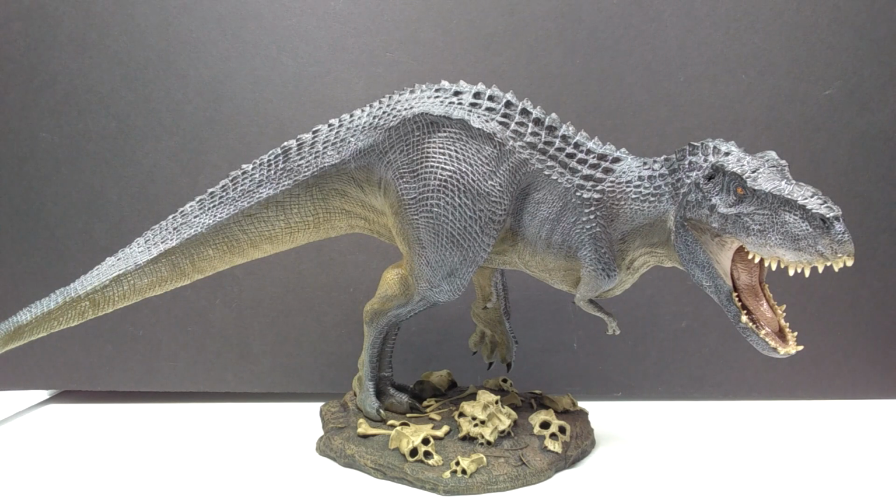And I think they always kind of step up their game a little bit with the Soul of the Dragon series, just because it's meant to be a special version, obviously a limited edition, but a little bit of a higher quality than their standard releases. And I can definitely see that when it comes to the paint job. Even though the paint job of Nanmu models is always out of this world, this is really cool looking. So let's go ahead and jump straight to a closer look at this gorgeous brand new V-Rex from Nanmu.